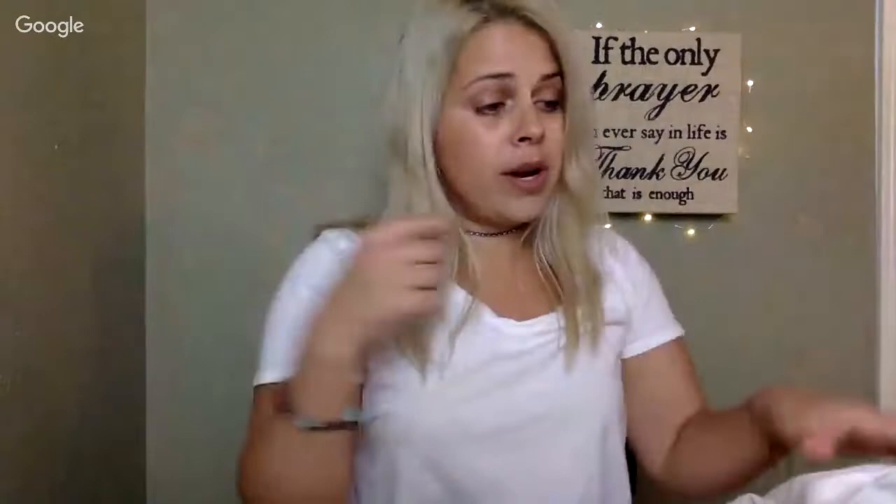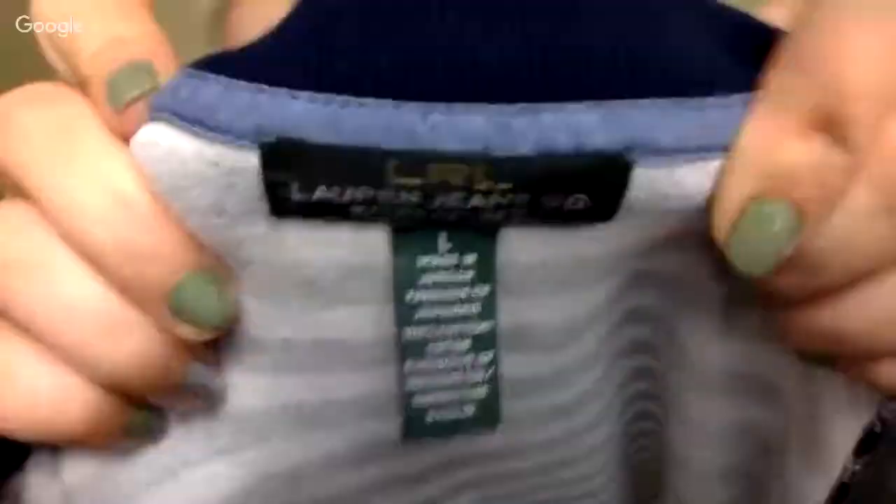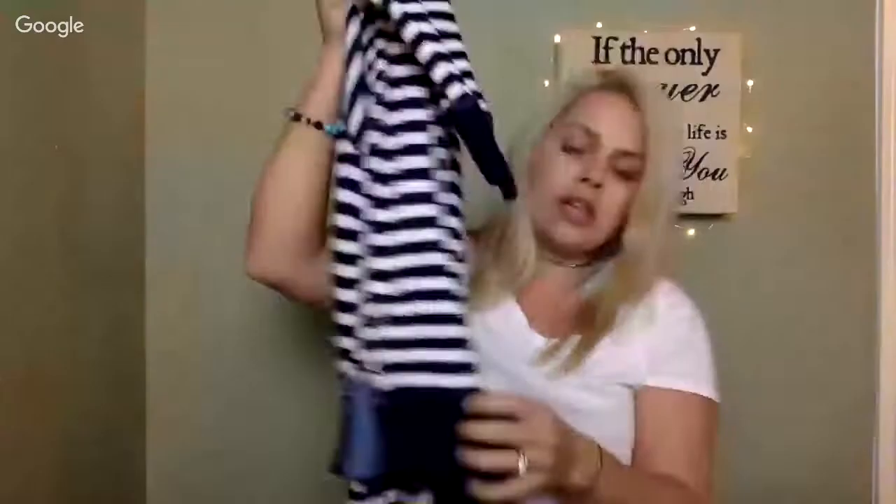Obviously we're always going to find a lot of winter stuff because people get rid of stuff in the summer and clean out their closets. So I picked up for a dollar a pound this really lightweight, thin sweater-like Lauren Jeans by Ralph Lauren. I actually really like this — I would actually keep it myself. It's got these cool zippers for the love handles.